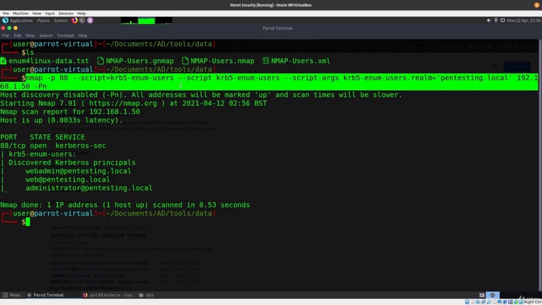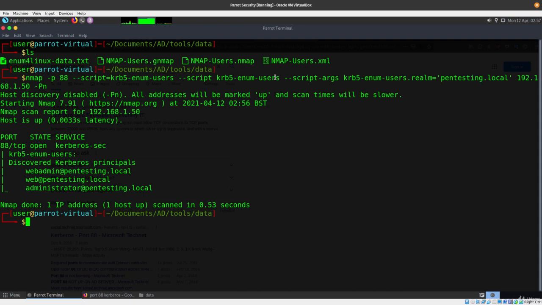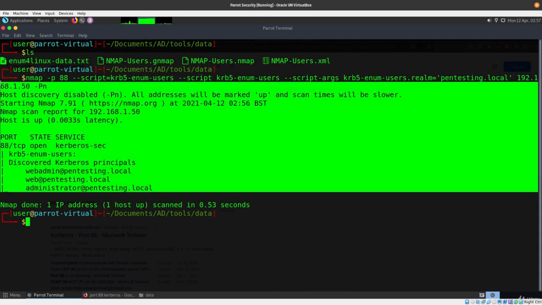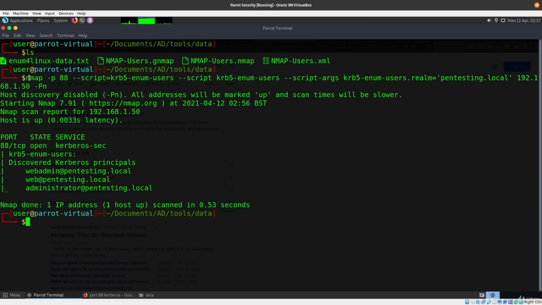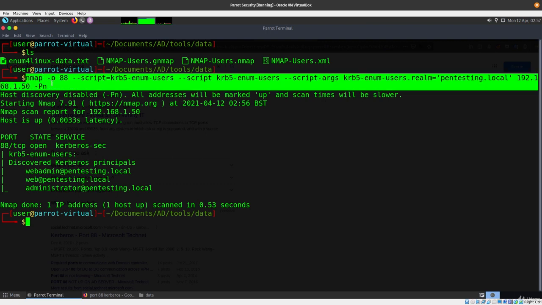Because the groups, computers, anything that's in there are objects. The users are objects, the computers are objects in there. So that's how you're able to enumerate objects using Nmap for Active Directory through Kerberos.